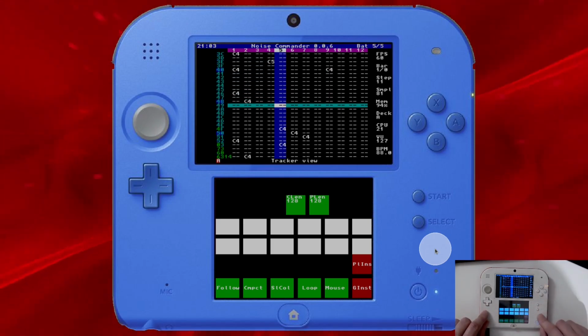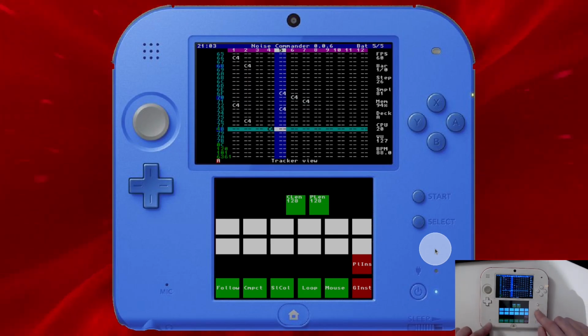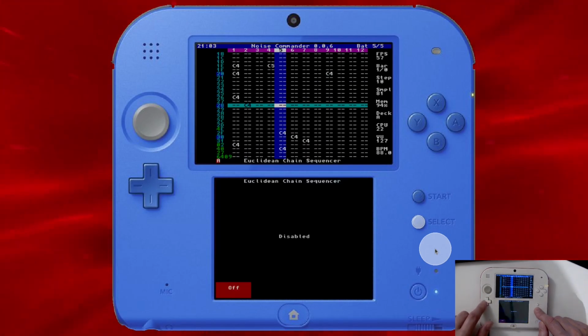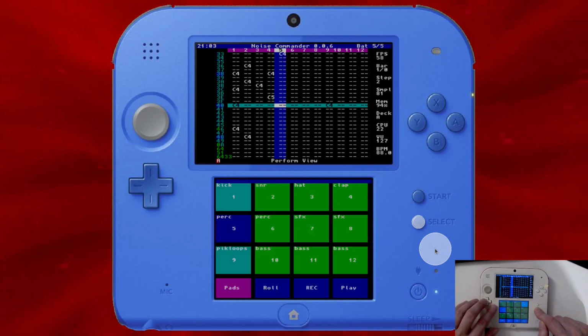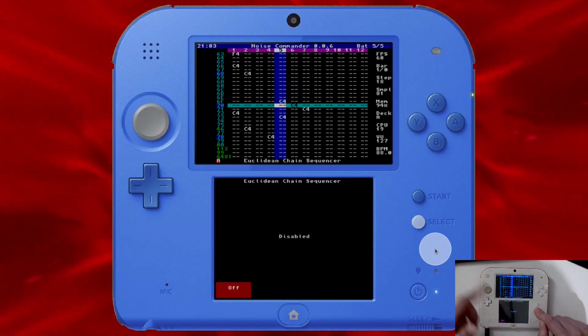Something you can do is change the lower screen to something else by holding select and going sideways. So here, there's what I call performance or pet mode, and the Euclidean sequencer.